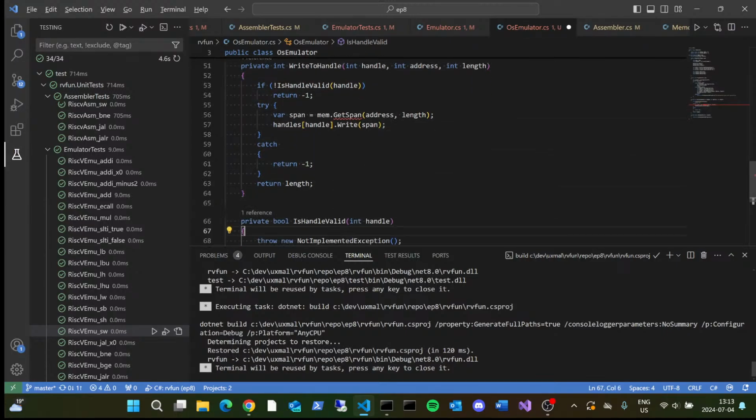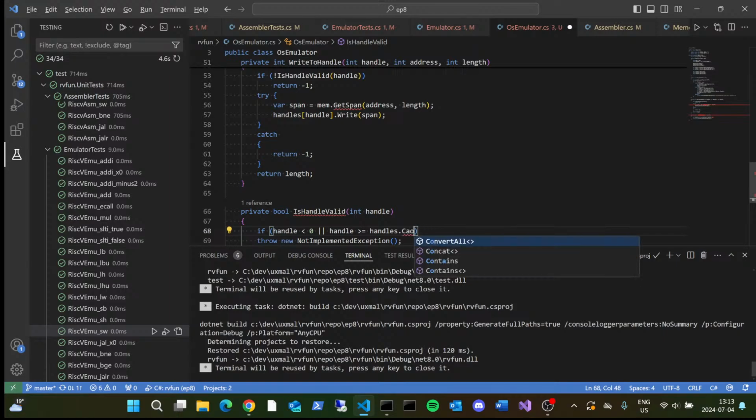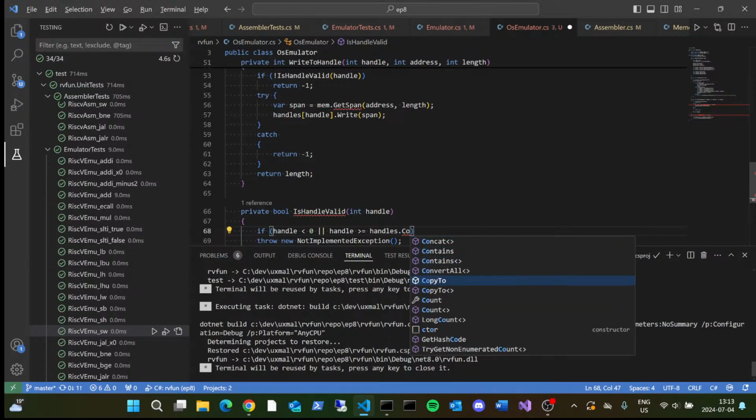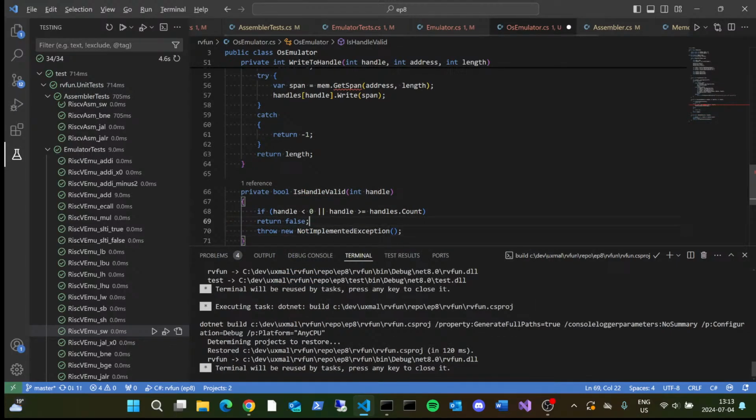So now we need to implement isHandleValid to validate that we are using a known handle. So if the handle is out of range, then we can't use it. So if the handle is less than 0, or if the handle is larger than or equal to the list of handler count, then this clearly is not a valid handle. So you return false.